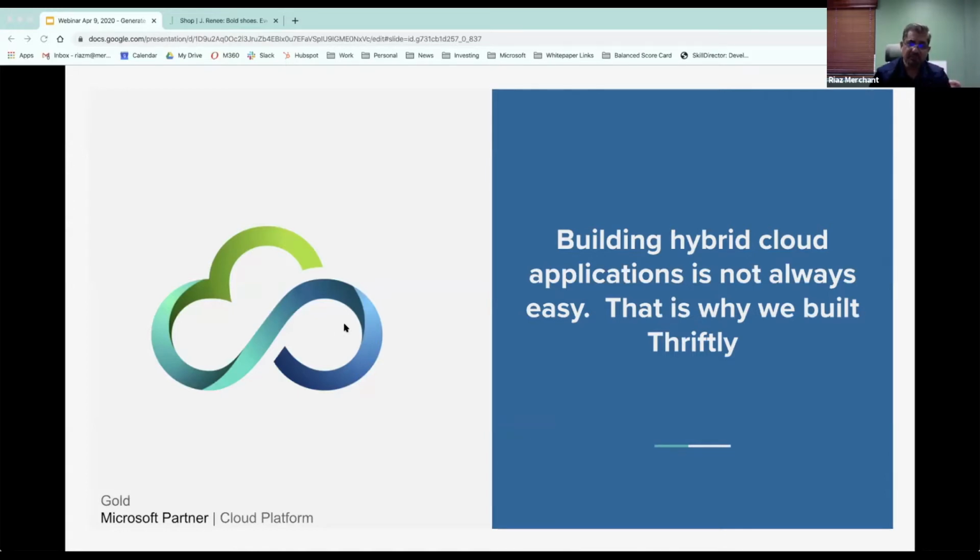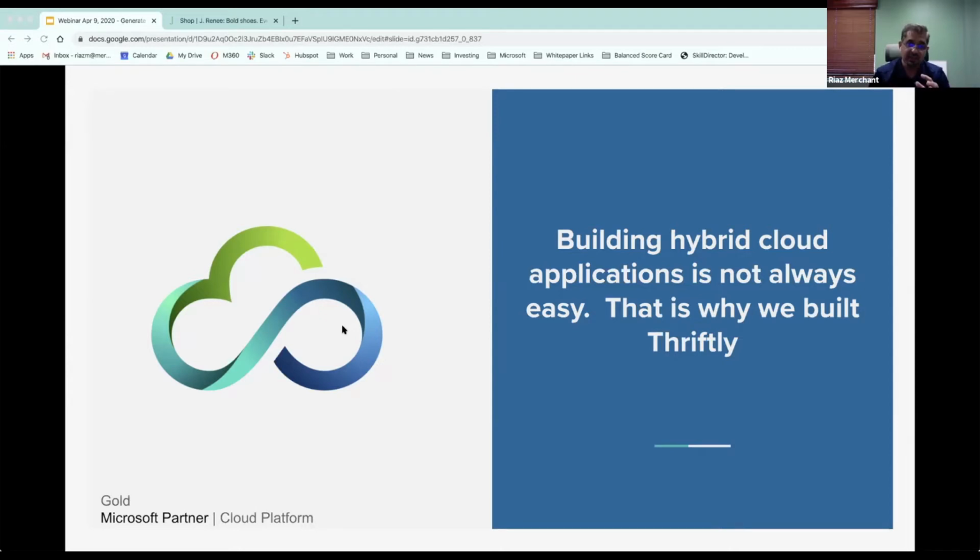We designed Thriftly specifically with this goal in mind: we want to enable our ISV partners to build distributed systems and handle the widespread customers they have, so that they can start with this incremental step on their way towards a fully cloud application down the road. And one of the key things is that it needs to be simple enough so that you can take your existing customer base and your existing code base and transform it.